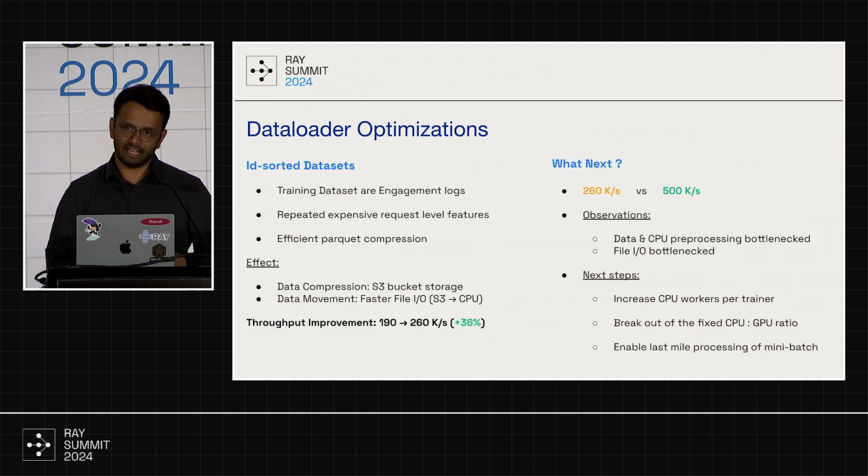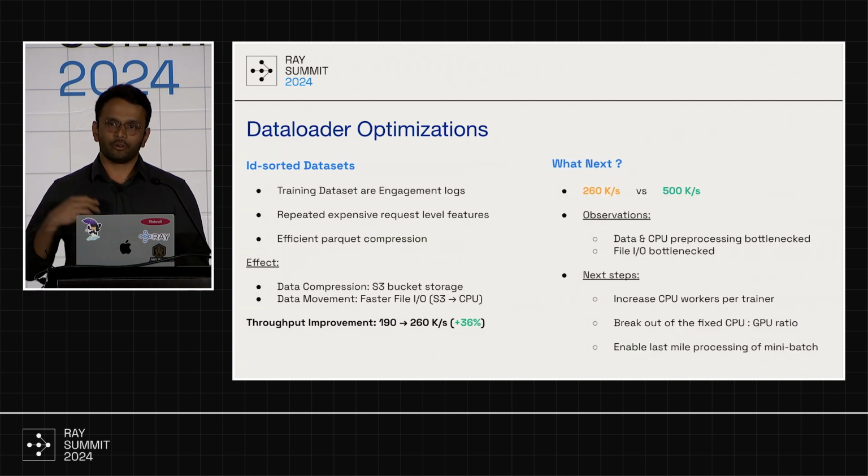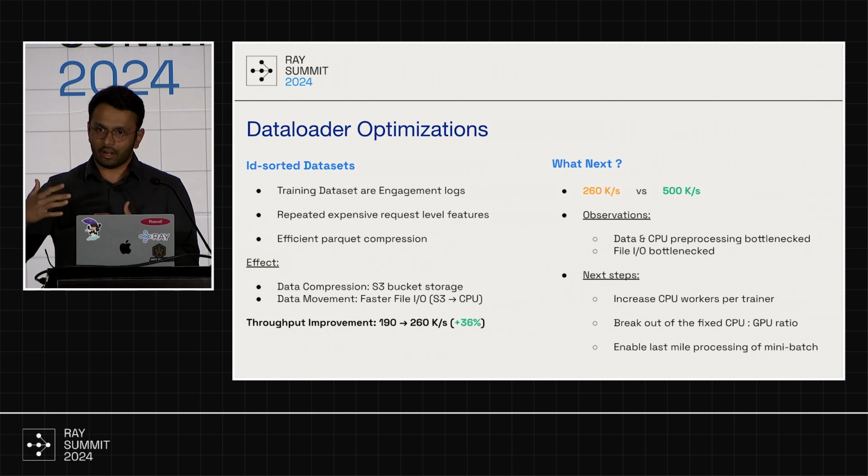The thing that we did next was we tried to use application-specific optimizations, where we knew that, given that we have Parquet data sets, if we sort the records in the correct order, Parquet can perform a lot better job of compressing these data sets. And so effectively reducing the amount of bytes that we have been using to power these machine learning use cases. All we did is just sort the data in the right order.